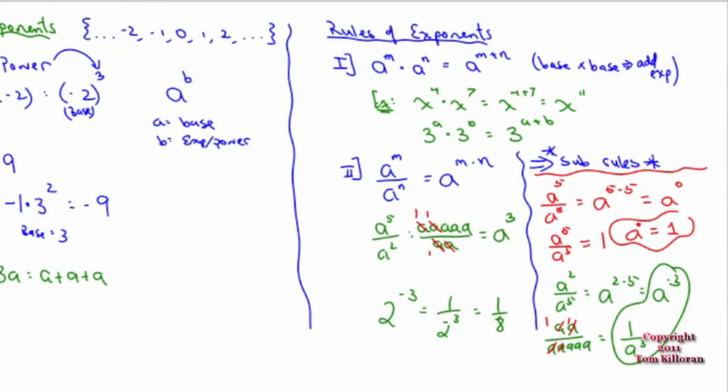A reciprocal. So let me elaborate on those subrules real quickly over here, so I have some more room, and we can do an example. Subrules. So we're still dealing with the subrules. And they're pretty much, let's call it subrule A, anything raised to the 0 power is going to be equal to 1. Anything raised to the 0 power, I don't care what it is, it's going to equal 1. Subrule 2 is if you have a to the negative n, that's the same thing as 1 over a to the n.